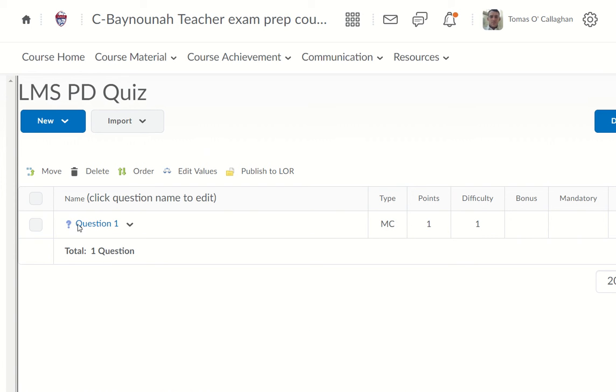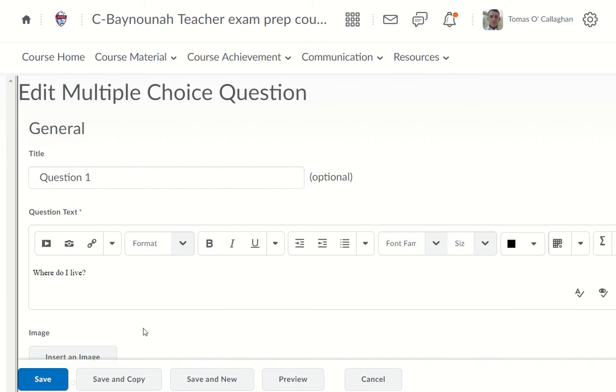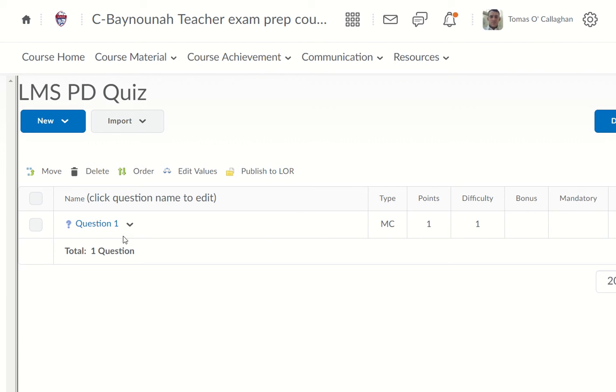Okay, so there you go, there's my question 1. If I want to create a second multiple choice question and copy all of the settings from this question, I'll open it and save and copy. So if I save that now, you can, oh, it didn't save, right. Because of this, we have an LMS glitch. Sometimes when you do work on a quiz and save, it refreshes and all of your work is lost. So you have to do it again. So I'm sorry about that, but this may be something you have to deal with.